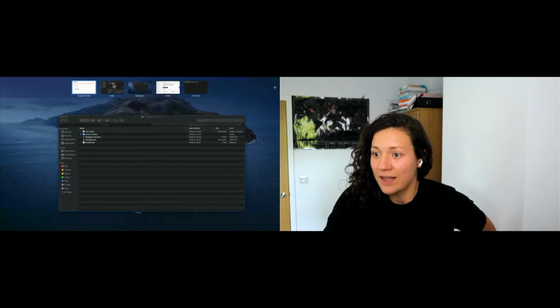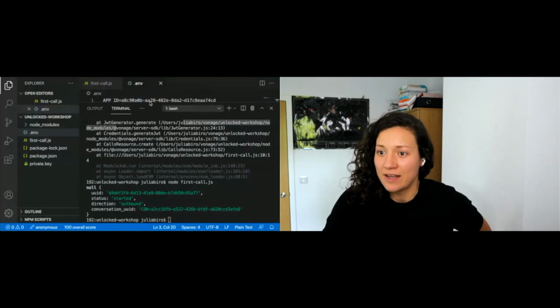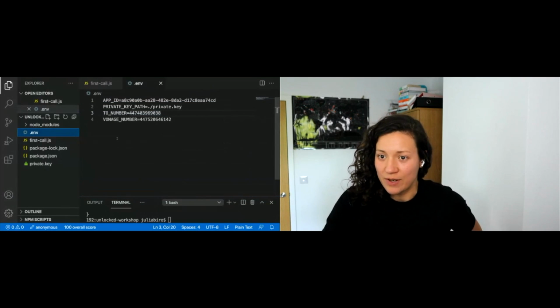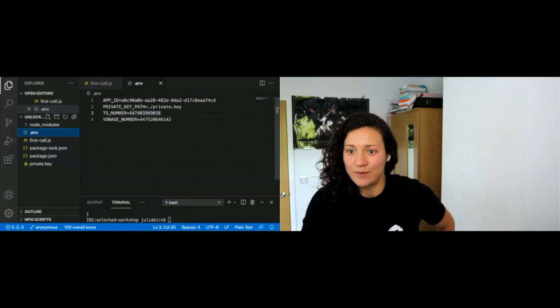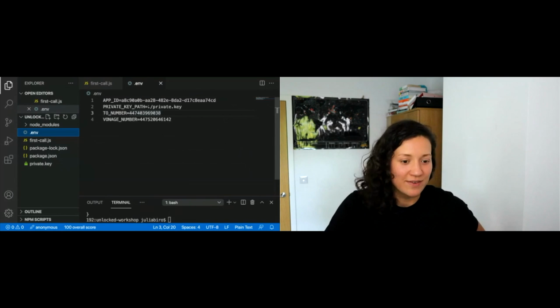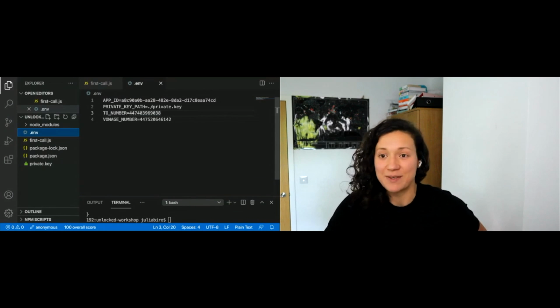So back to the code. Remember when I said that we are going to name the private key variable as private key path, so that we remember that it's a path?